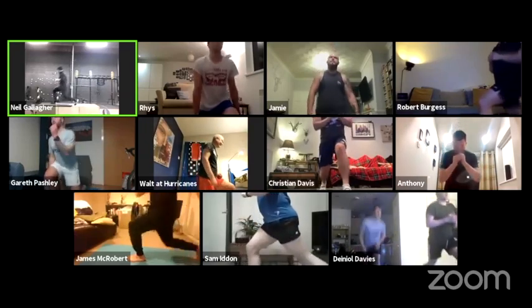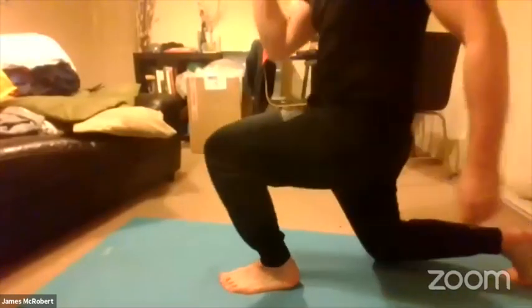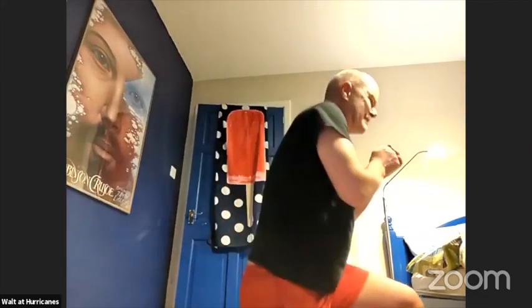So again, one foot forward, one foot back. Just drop your knee down. Try and get it to lightly tap the floor, then come back up. Try and keep your knee above your ankle as well. You'll notice I'm not actually moving forward and back, I'm just moving up and down in that movement.